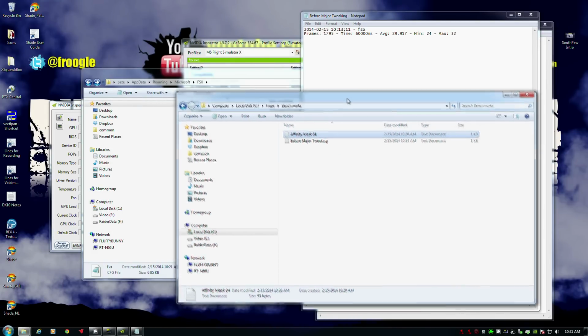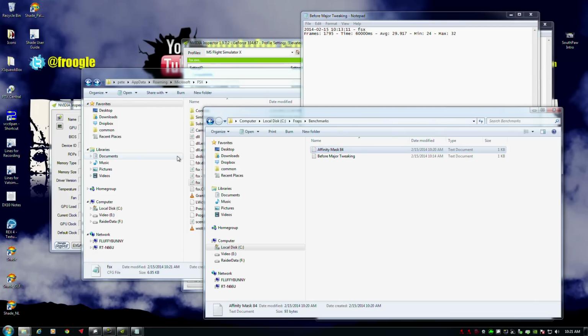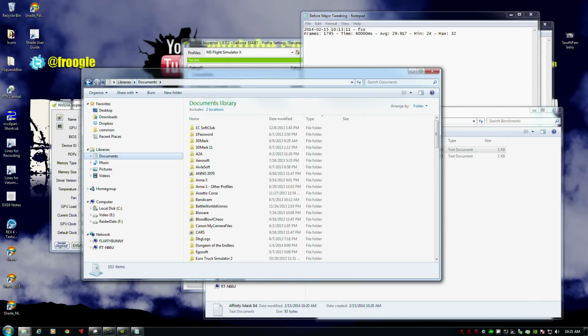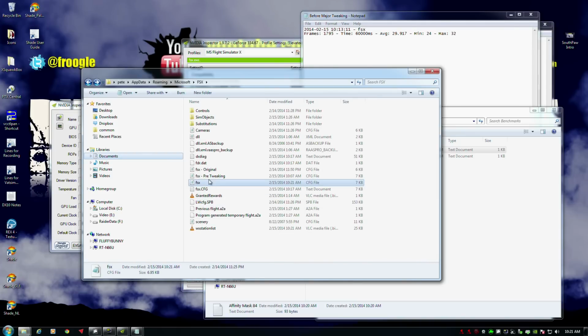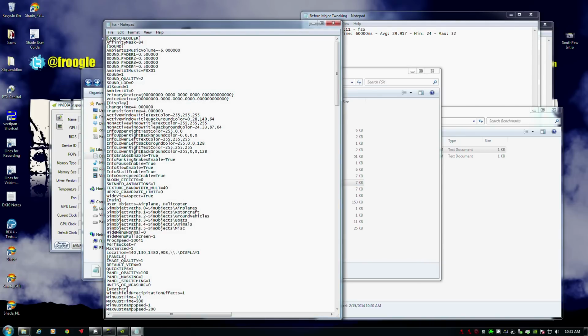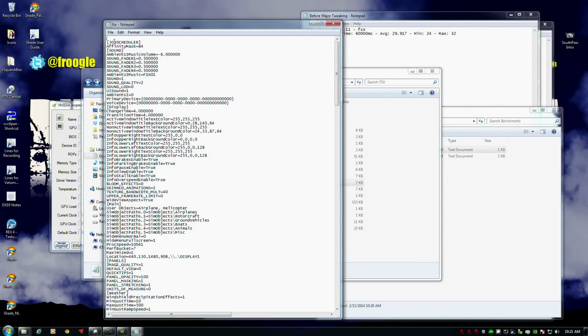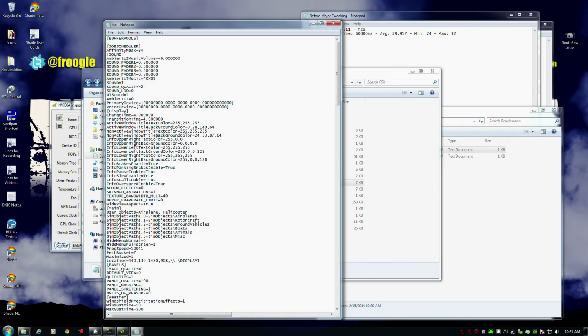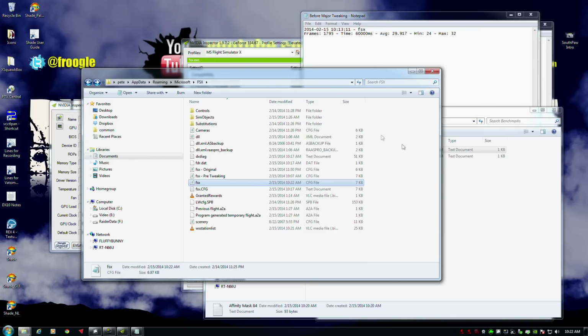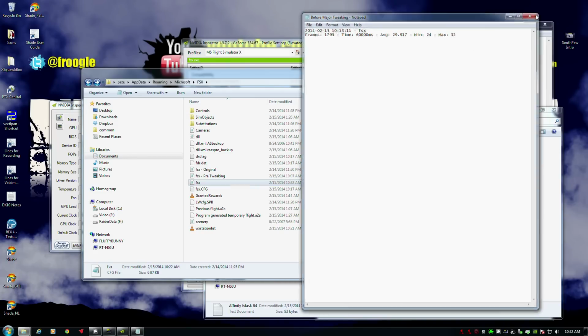We like that. Now let's do another tweak. Once again, just showing you the process here. Not going to run through all the tweaks, just showing you the process. So let's go back over here. There's my FSX config. Another common tweak, highly recommended if you have a very fast machine, and I do, is buffer pools. Use pools equals 0. We'll put that in, save it, get rid of this, and run your test once again.